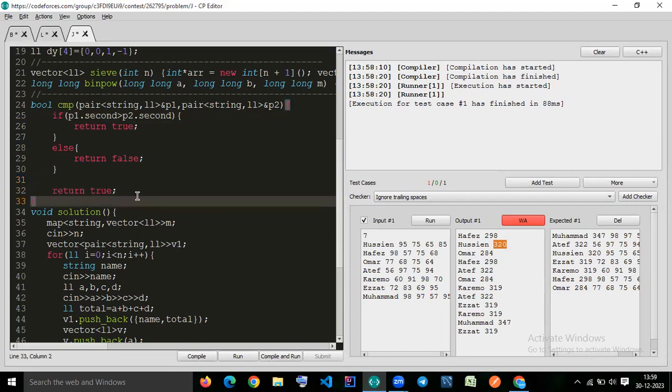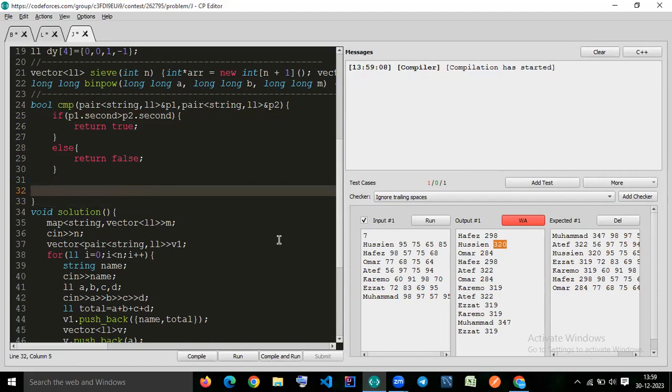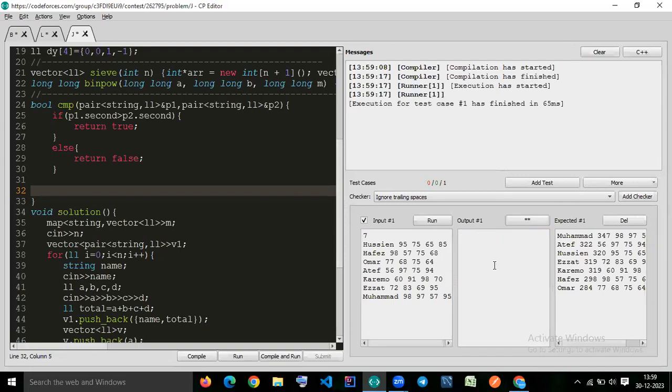We are not comparing lexicographically right now for the equal part. Let's do it sequence by sequence. If p1.second is bigger than p2.second, then return true.